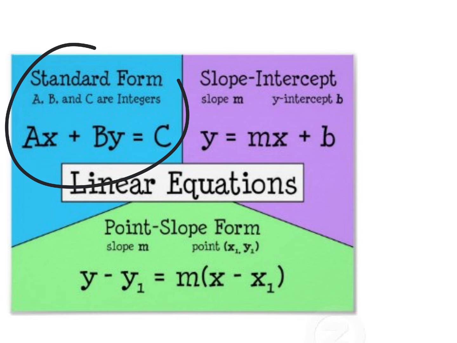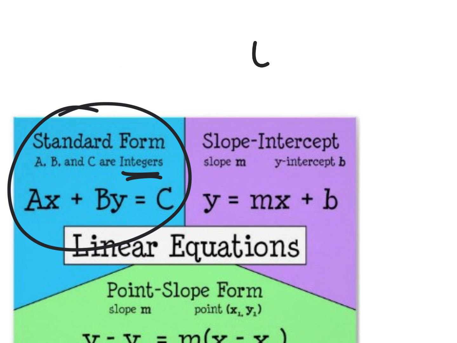Standard form looks like that. Notice it says they're integers. If you don't know what that word means, technically, if they said whole numbers, what would have been wrong with saying that? Whole numbers can't be negative. If you didn't know that, that's important to know. Whole numbers start with 0. Just a fount of information today for you. But integers are like whole numbers, except they can also be negative.